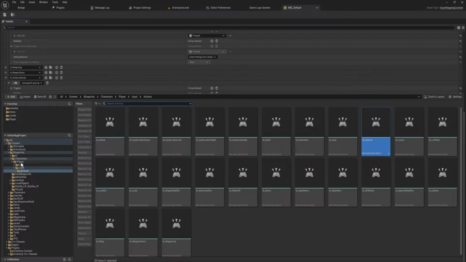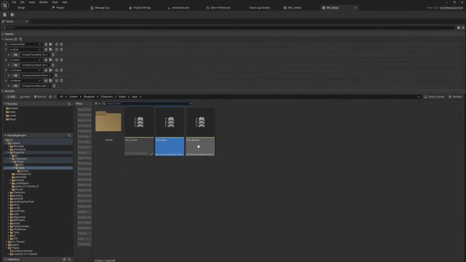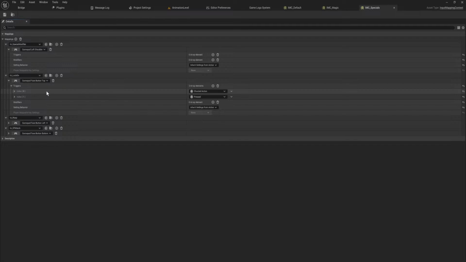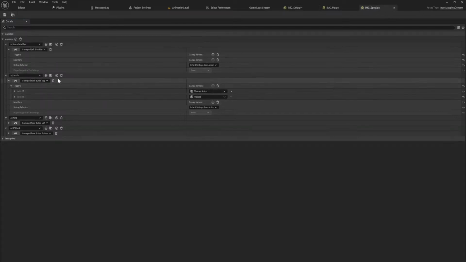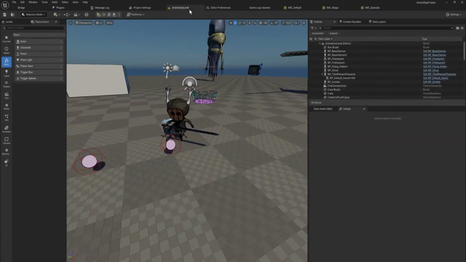Now, we also have these mappings somewhere in here. Yep, for magic. And I have a mapping for special actions, which is lock on, the face button top together with a chorded action and being pressed. So I think what I need to do for the face button top here is set its trigger to being pressed, so that it gets overwritten by this. Because if I just map it to being started, that's not going to get overwritten, because the trigger itself doesn't get overwritten. Or like started and completed, and those types of output pins don't get overridden. It's only the triggers that get overridden. It's weird, man, the way it works.